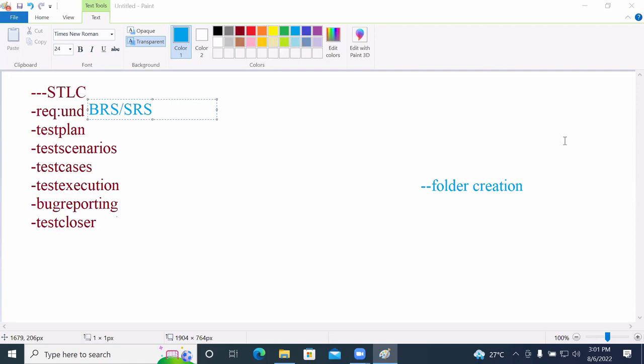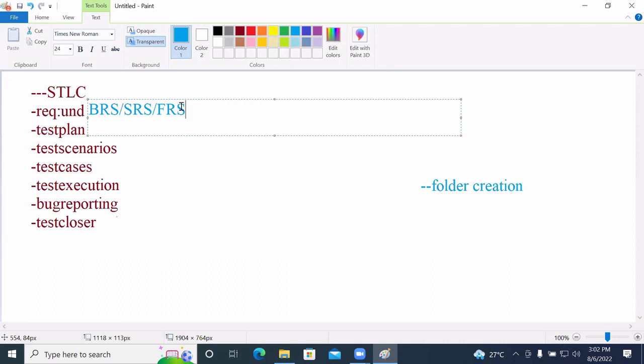So that is what I will take: the BRS document and then the SRS document. In a similar way, we have one more document. What is it? FRS. The ones you will mention are the BRS document, SRS document, FRS document. Meaning of FRS? Functional Requirement Specification. What is the use of the document?